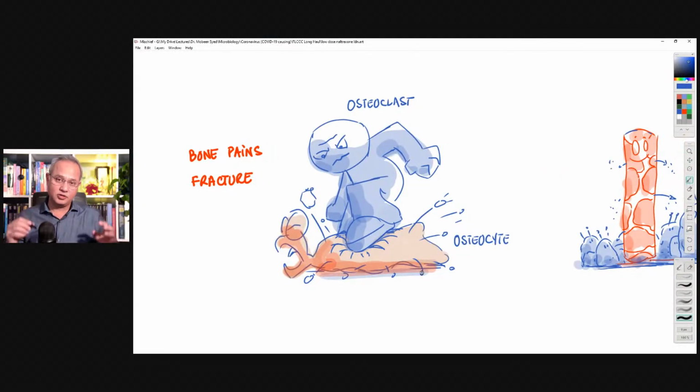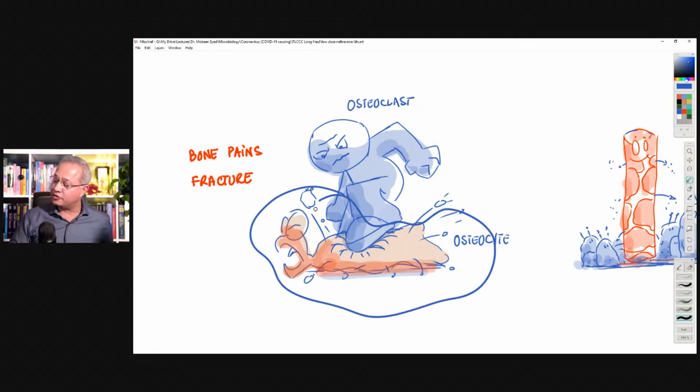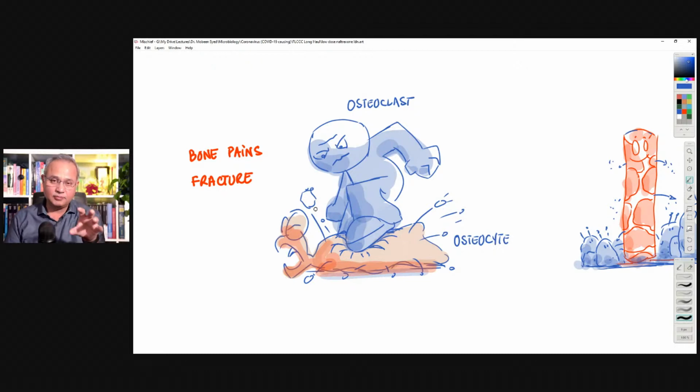In the bone, so think about patients of COVID, patients of chronic diseases. Their joints are hurting, their bones are hurting, their muscles are hurting. What's going on in the bone? Look at this little cell over here, the orangey cell. Imagine that's a bone cell, osteocyte. Inside the bone, there are cells called osteoblasts that make more bone cells, and osteoclasts that resorb, we call it resorption, that would reduce the bone cells.